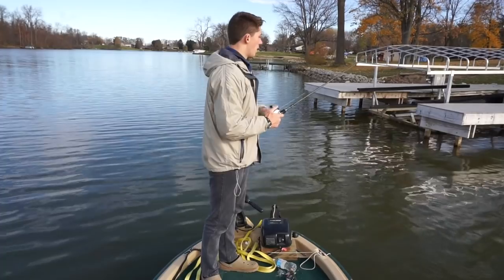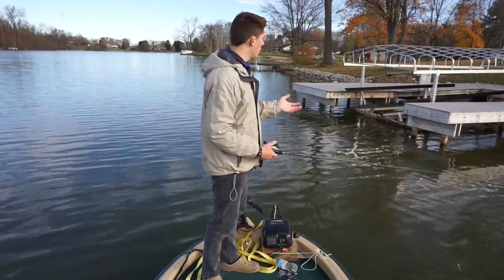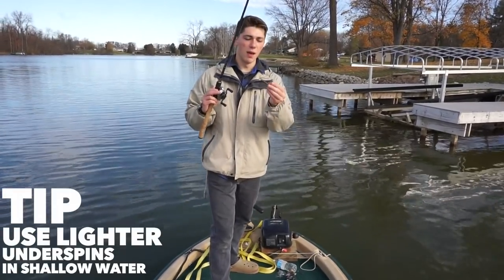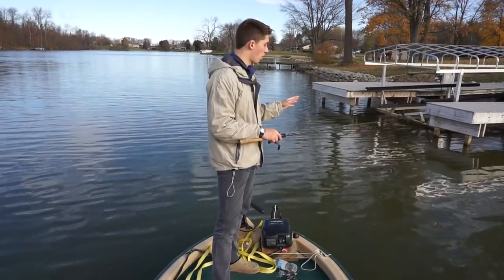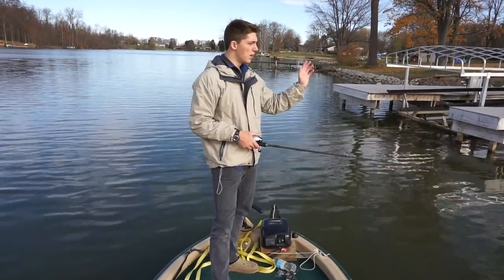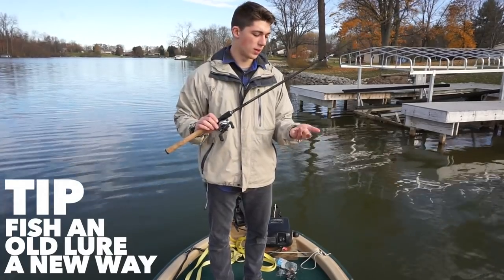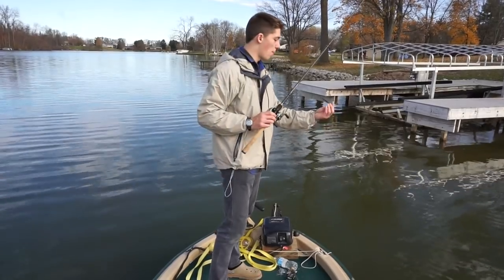About a month ago, they were here stacked up under these docks way back under there. Now they're starting to move off a little bit — still feeding heavily, but not on the same things as earlier. Instead of going out to a main brush pile or somewhere really deep, I really like to fish under docks, kind of like I did back when I was about 10 or 12 fishing for crappie. This works really, really well because it's super subtle, gets in and out of those dock pylons easily — an extremely effective technique whether you're fishing deep clear water or shallow muddy water docks. This little underspin pitching-at-docks technique is extremely underrated.